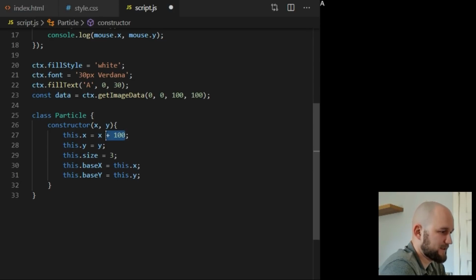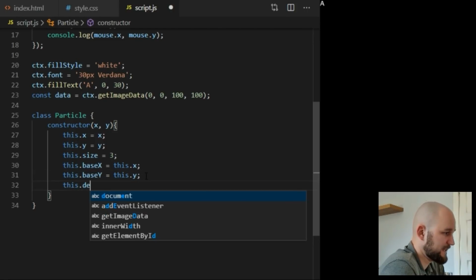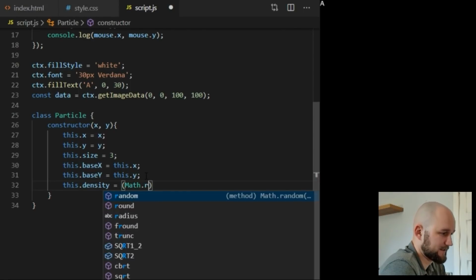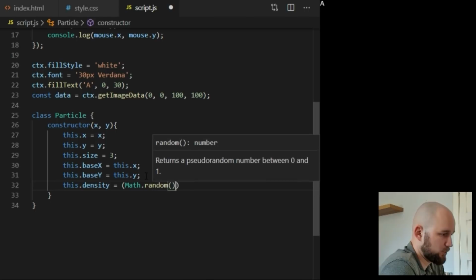Not sure if we do it today, but there is no harm if we set up our code base for it anyway. This.density will be a random number between 1 and 30. It will determine how heavy our particles are and how fast they move away from the mouse. I want each particle to move at a slightly different speed to simulate some physics. So now the blueprint is complete.